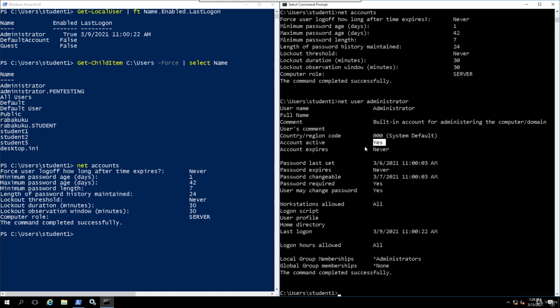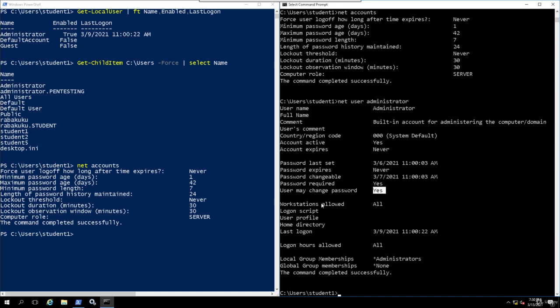You can see it is active. Account expires: never. The last time the password was set, when the password expires: never. User may change password: yes, he's allowed to change the password. So if we somehow have access to change the password for another user, we are going to be able to change the password for the administrator.